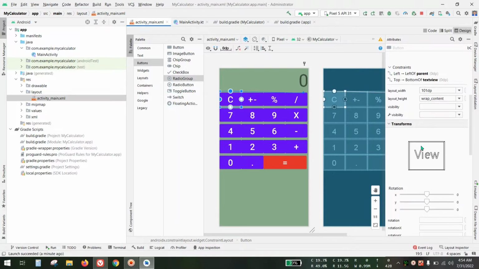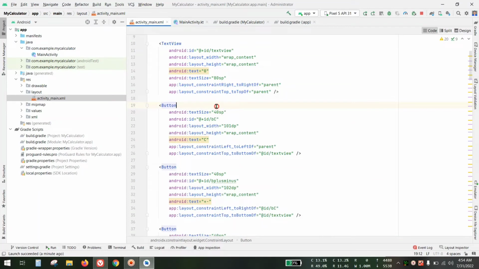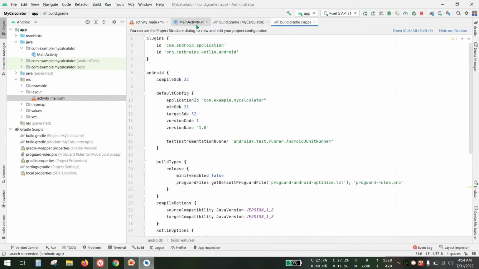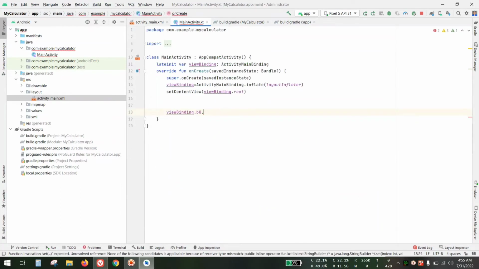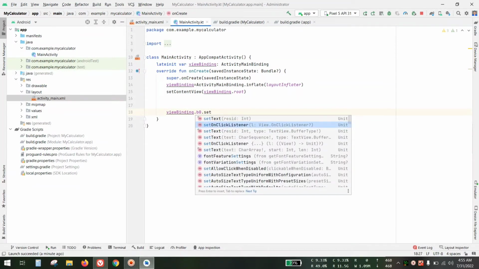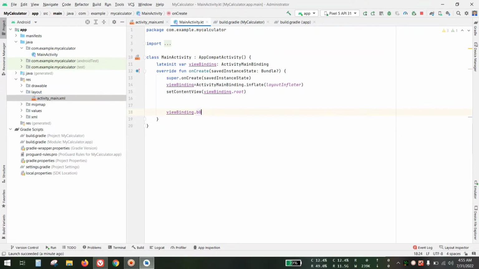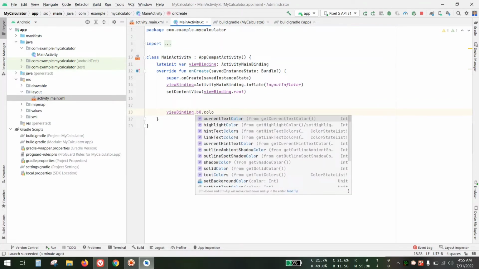Also, you can access those attributes from this coding part, and you can use it from here as v0 dot set text. It will change the text. And if you type background, you can see there is background. You can see current text color, highlighted text color. You can change every attribute from the function.